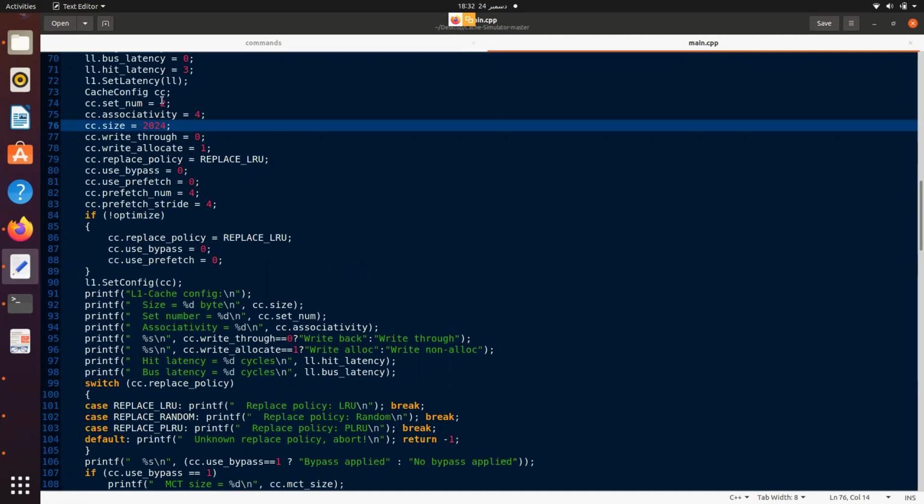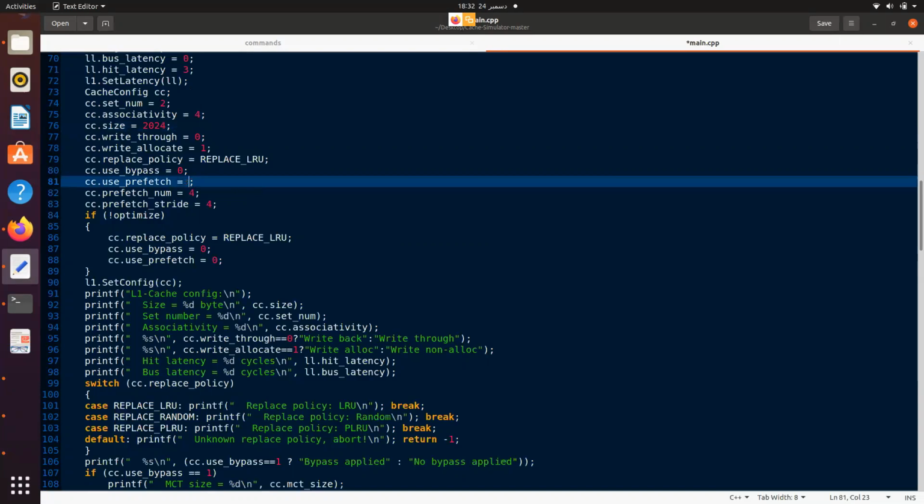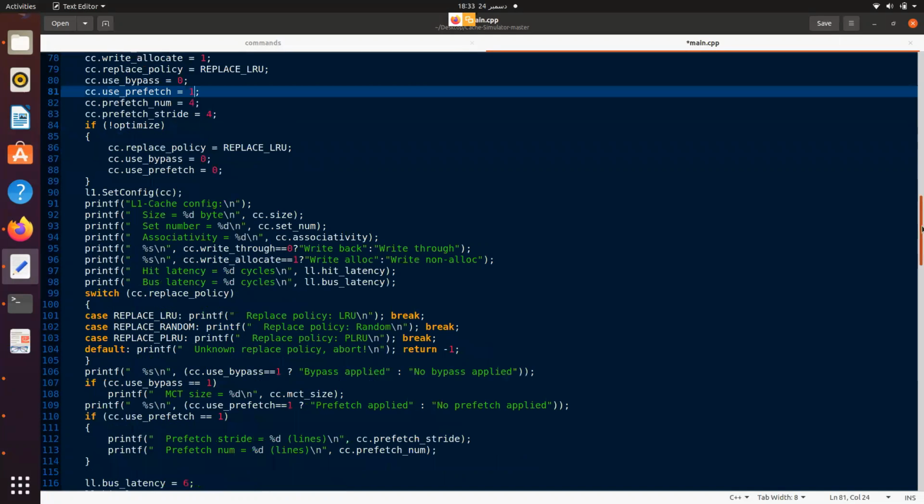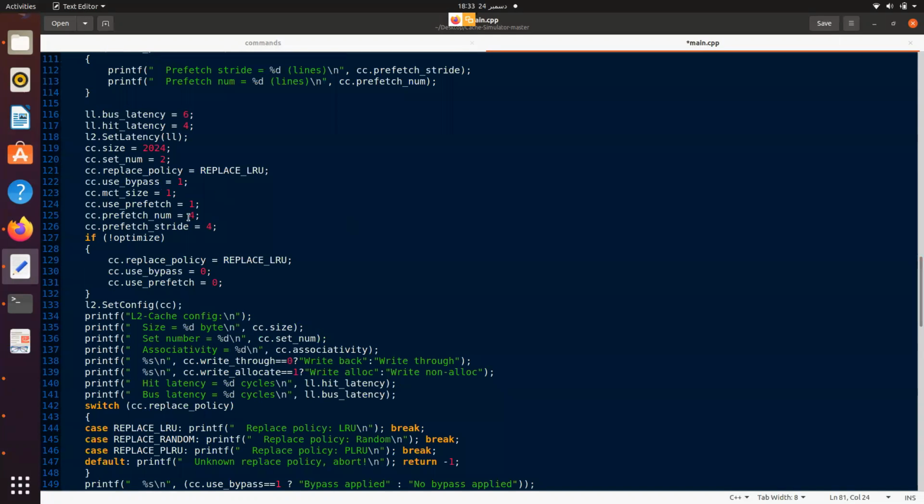Set number is 2, associativity 4. Replacement policy is LRU. On L1 cache we now perform prefetching, so here we write 1. On L2 cache we did not perform prefetching, so here we write 0. Now we execute this code.